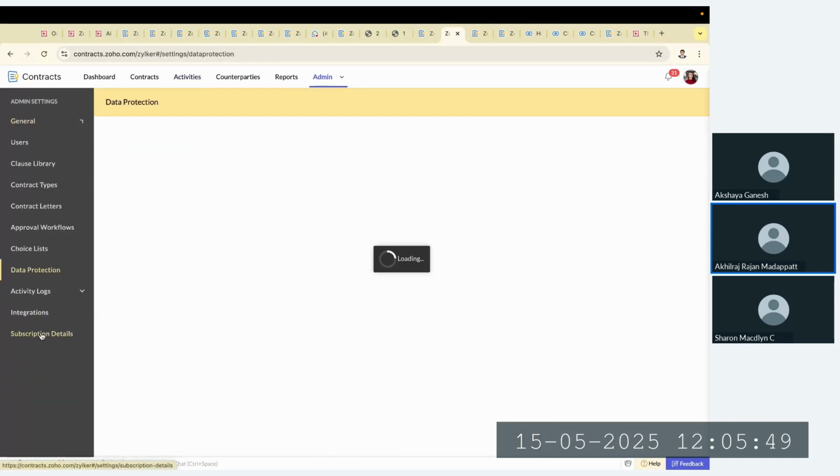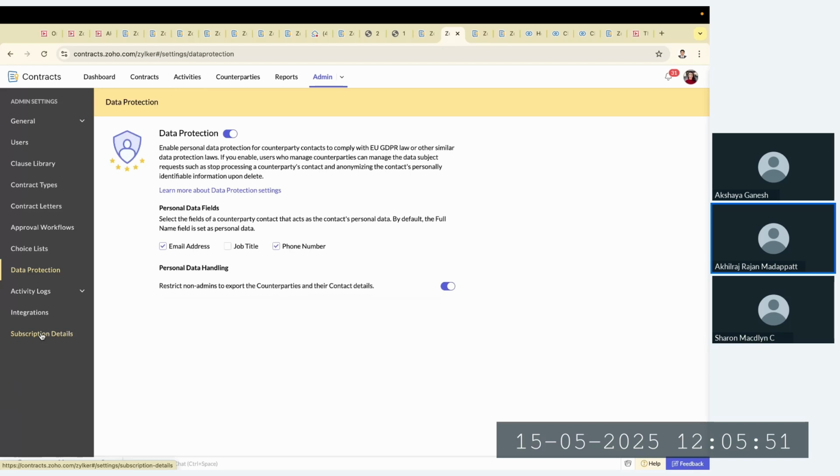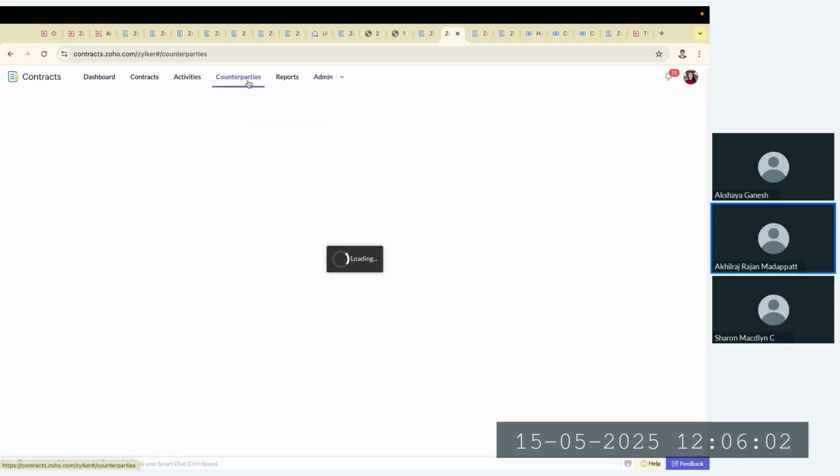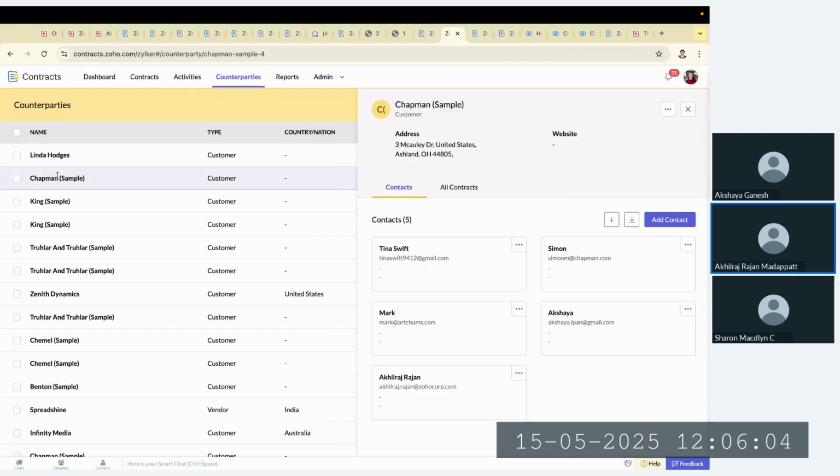We also have data protection settings. For example, if the counterparty requests to anonymize the data, the fields such as email, job title, or phone number can be anonymized. We also have a counterparty module, which gives the details of all the counterparties. You click on a counterparty, and here also you have the option to stop processing the counterparty data.